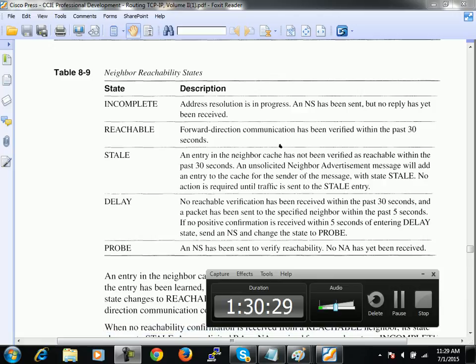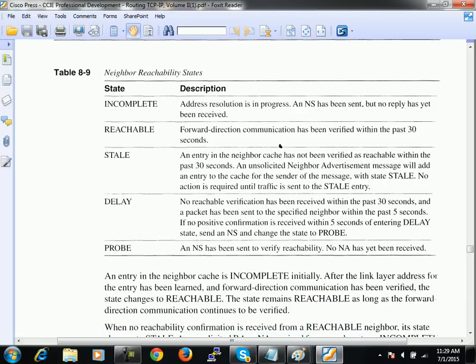In the cache we have some states, like in the ARP table also we had some states, like reachable or not reachable, or incomplete, right? Do you remember? The incomplete state was also there when you were not getting an ARP reply in response to an ARP request. It was showing you incomplete inside the ARP table.